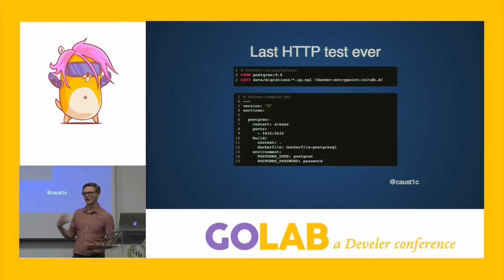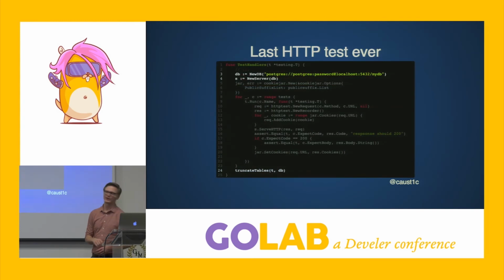Now, you could also copy in mock data here, but in my experience, I'd rather just do that in my tests. It just depends on what you're trying to do. So in your Docker Compose, you can simply say, use this Postgres, the context is local, and the Docker file is the Docker file PostgreSQL.